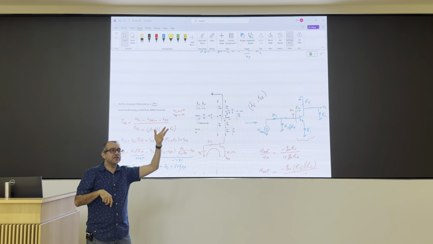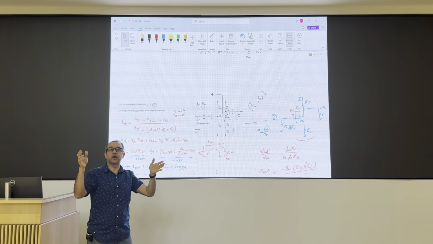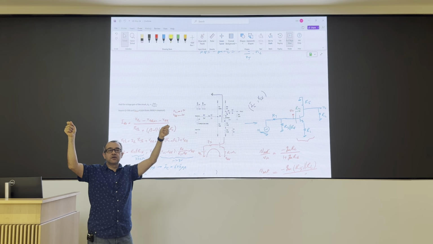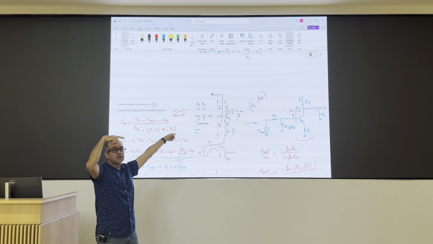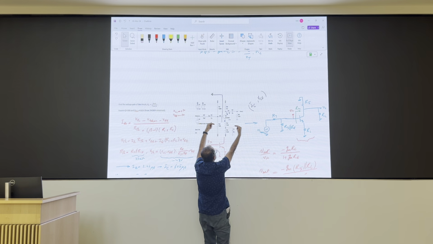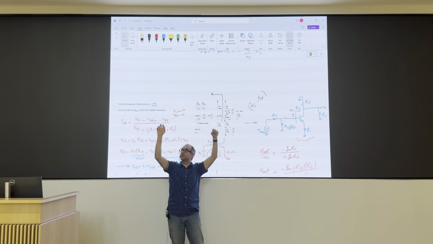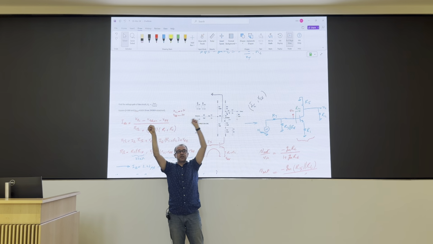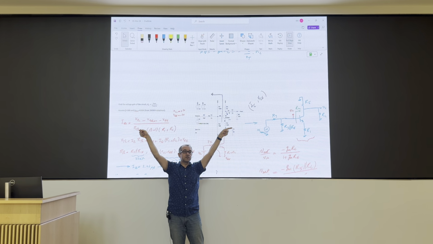Now, have you heard about a voltage buffer? A voltage buffer is a circuit, a component with a gain of 1. It just takes the voltage from here and puts it here. Why don't I short circuit the two to each other? Because then they will see each other, they will affect each other. But the voltage buffer takes the voltage here and puts it here, but the source here will not know about the load, and the load here thinks it's coming from an ideal voltage source. Right? Makes both sides happy.